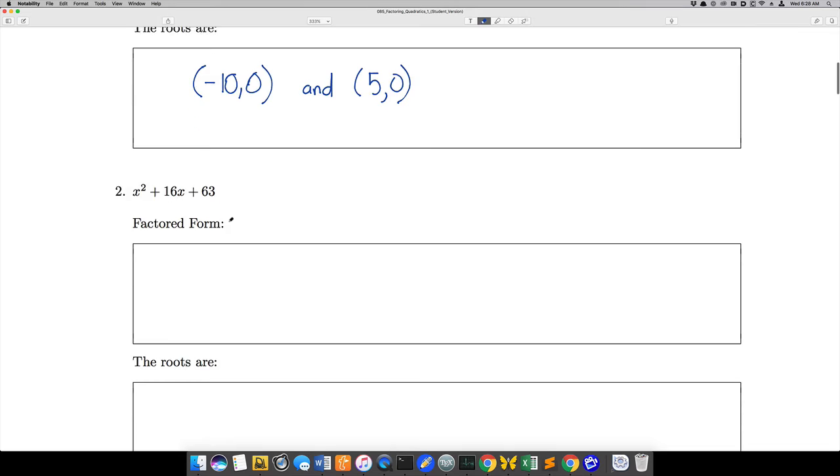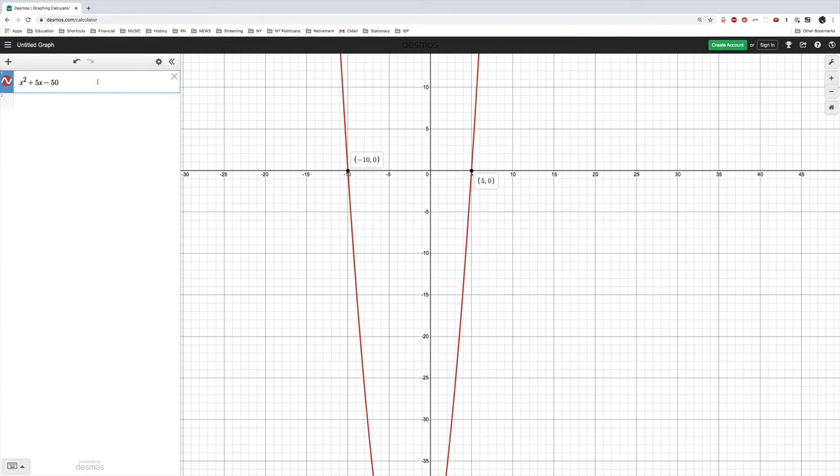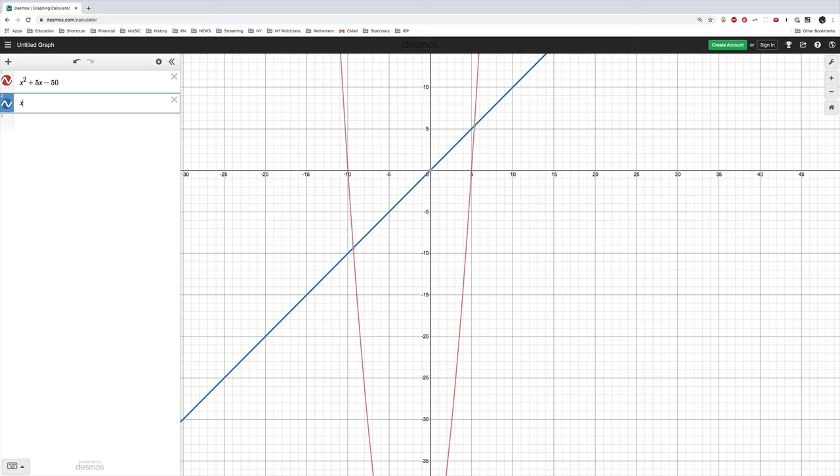The second one I'm going to do a little bit faster. I'm just going to go ahead and type it in because I kind of already went over how it goes. So let's go ahead and type in the x squared again. I'm going to start with a number 2 right here. I'm going to do x squared.